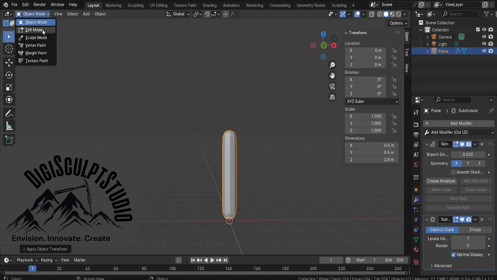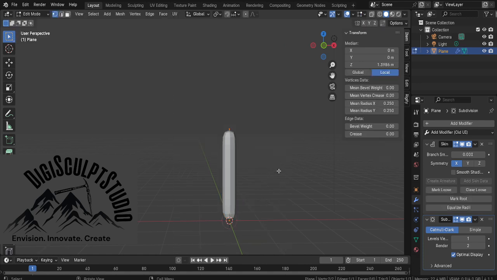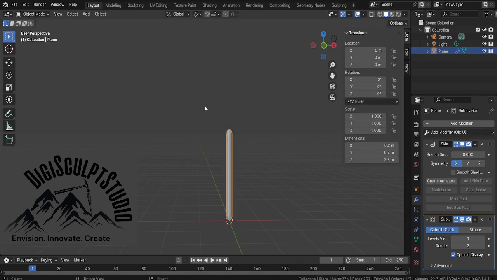So what we need to do instead is we need to go into edit mode. Since we did this in object mode, we just scaled it down. That's not how it works. We need to go into edit mode, select it. We need to select all the vertices we want affected. Here I just have to. And we need to scale down the radius, the main radius in X and Y, or whichever you need done. So we scale it down here. Then we go back into object mode and we apply the scale.